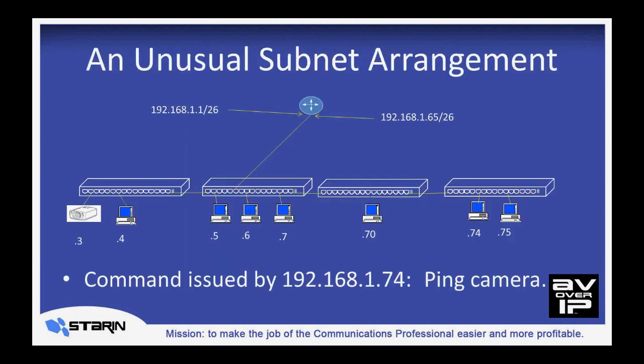We'll make this a homework assignment since we're quickly running out of time, but if you understood the concept of subnets, and we asked this question here, this would be a good final exam question for a session like this. If this device wants to see if it can reach the camera, and you send a ping from this computer here to this camera over here, the question is, how does the packet flow? This way? Does it go up here? How does the packet flow?